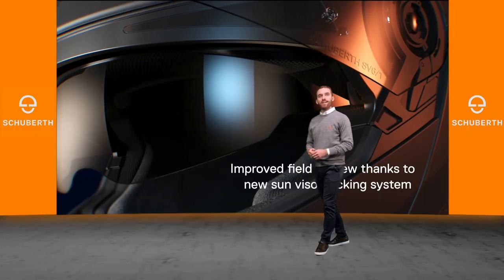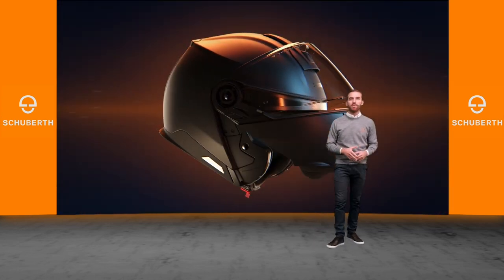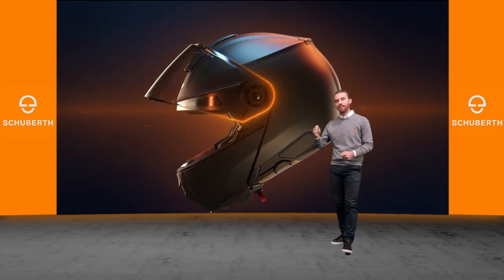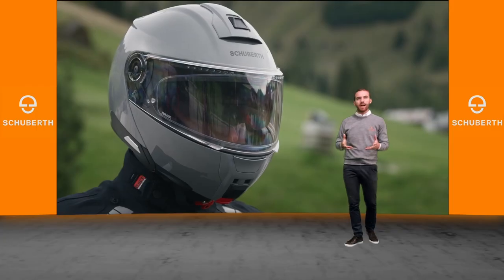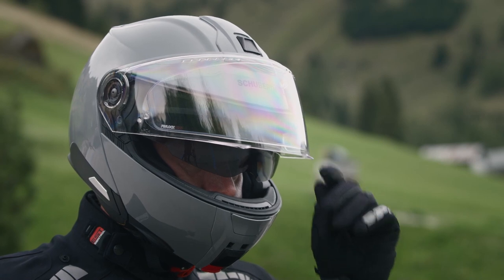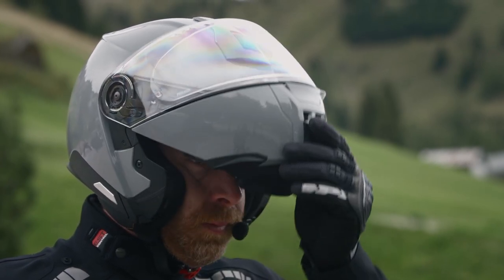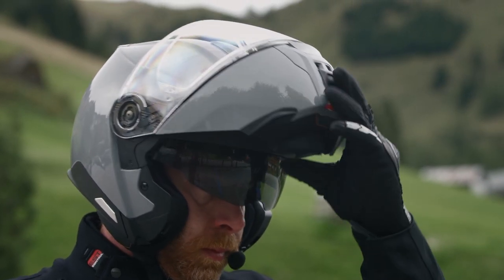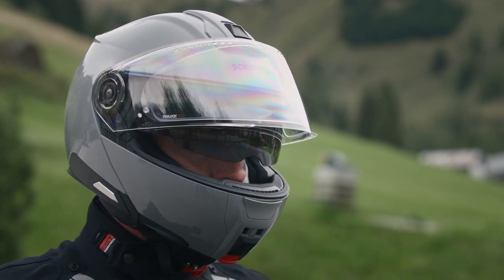The new visor memory system is our new patented visor mechanism, which maintains the last visor position while the chin bar is opened and reclosed. To explain it simply, if you ride with the visor open and you decide to open the chin bar to refuel your bike, for example, the visor will remain open when you close the chin bar again. Vice versa, if the visor was closed, it will automatically close when you close the chin bar again.